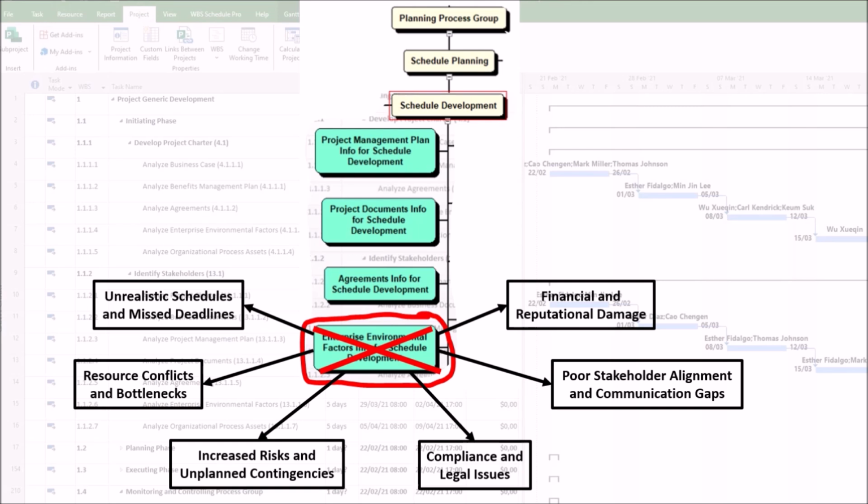Financial and reputational damage. First, a poorly analyzed schedule may require crashing or fast-tracking, increasing costs unnecessarily. Second, repeated delays due to enterprise environmental factors oversights can damage the organization's credibility with clients and stakeholders.